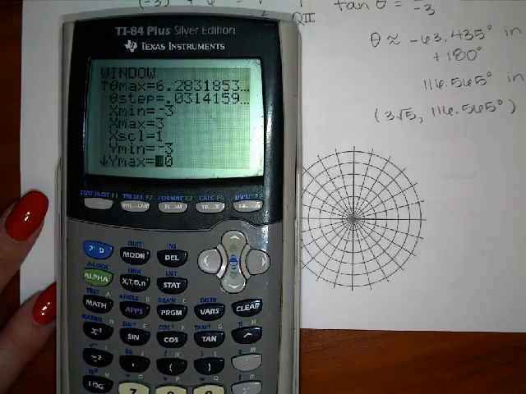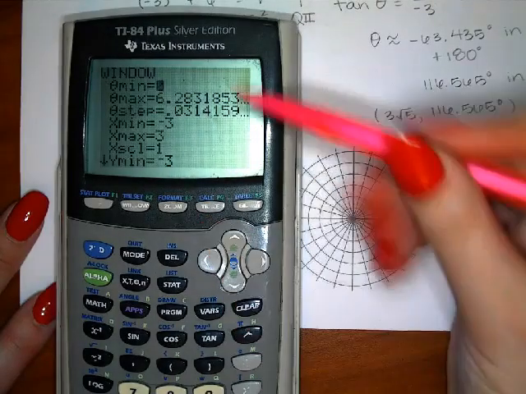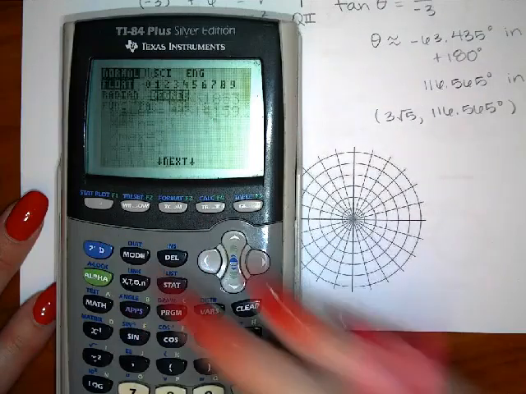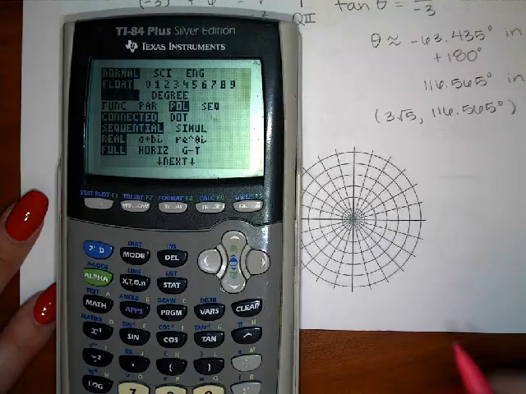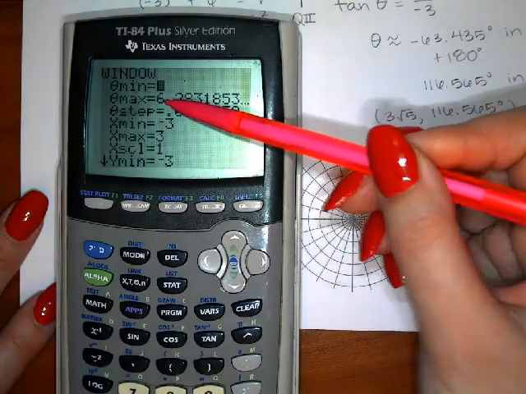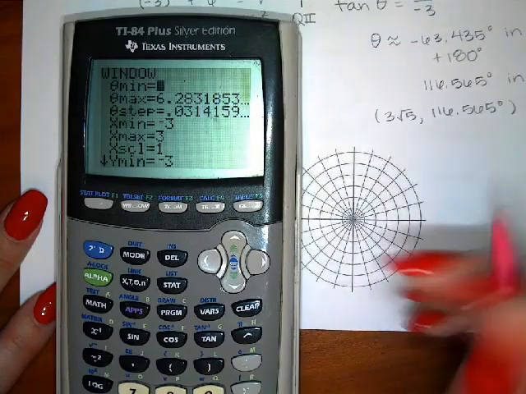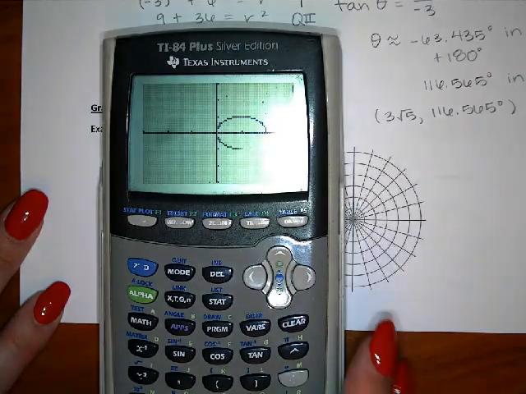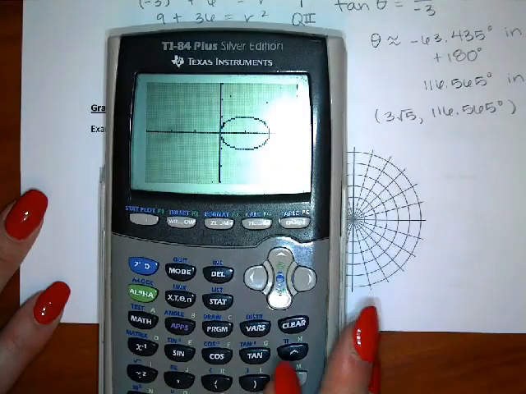Since my thetas are in terms of radians, I'm going to hit the mode button and put this in terms of radians as well. I'm going to make those match. If I was graphing in degrees, then I should make this 0 and 360 and then maybe make the theta step like 1 or something. Okay, so I'm going to go ahead and graph this. You can see it's a little bit squished because our screen is a little rectangular. It's not quite square, but you can see that it did graph this right here.